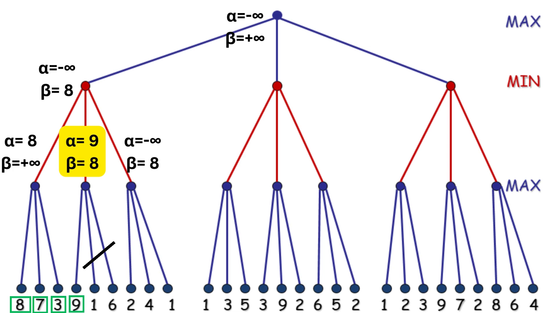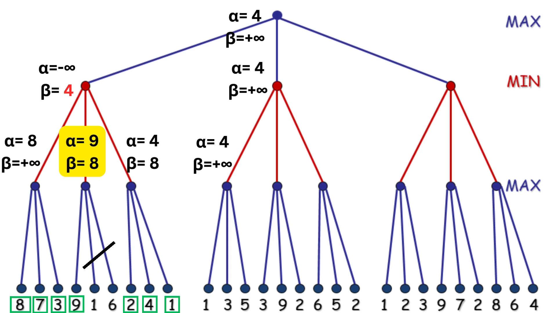Alpha and beta values at level 1 will be propagated to the third node at level 2. We explore the first node and update the value of alpha. We explore the next node and alpha will be updated as 4 is greater than 2. No change will occur after exploring the third node. We check if we can update the value of beta at min level. Beta is currently 8, and we have a minimum value of alpha equal to 4 at max level, so this value will be updated at min level. Now at min level alpha equals negative infinity and beta equals 4. This node has been completely traversed, so we can propagate this value back to the root. The root is at max level, so the value of alpha will be updated, because 4 is greater than minus infinity. Now we propagate the current value of the root node back to its children.